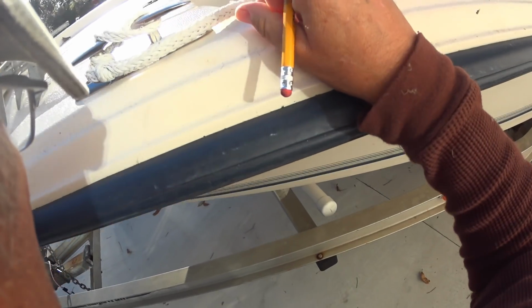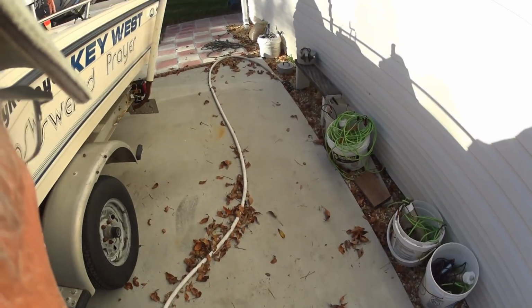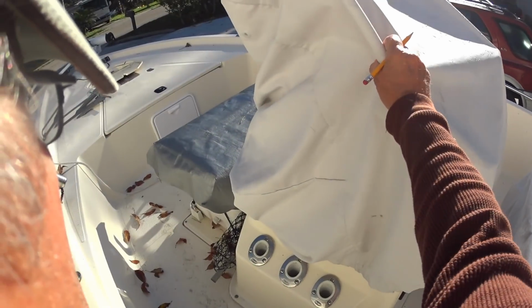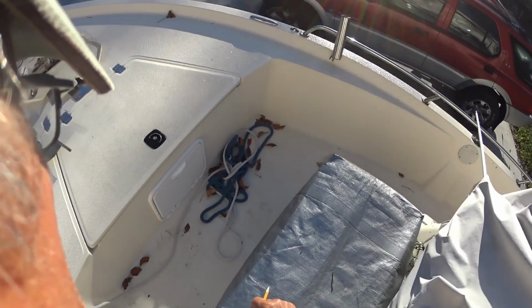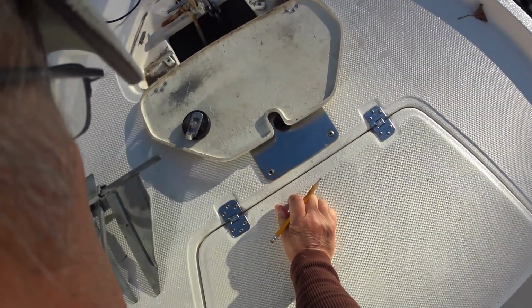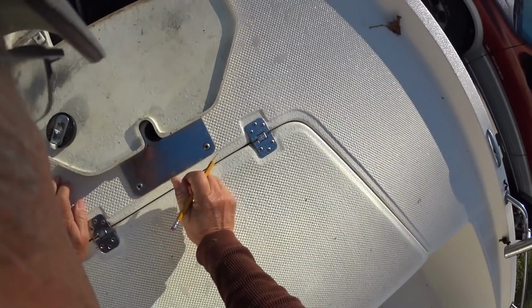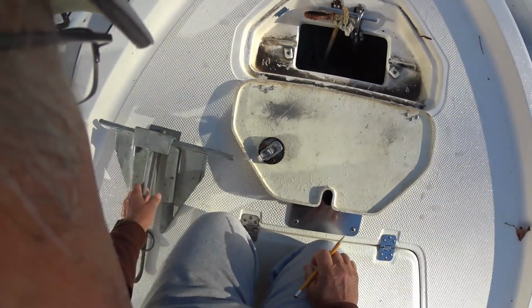On my last trip out, I had to use the anchor because the trolling motor batteries died, but I could not get it unstuck and it broke off. So a fellow brother of the hook, Dale, a friend of mine who takes me fishing once in a while, gave me this anchor.